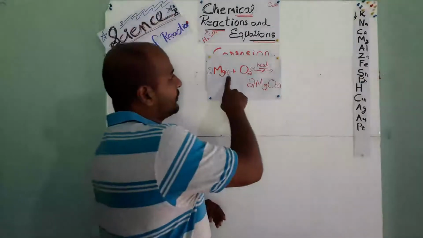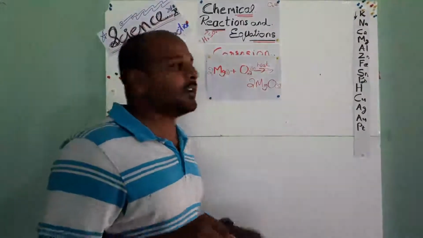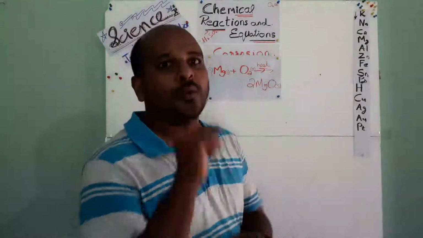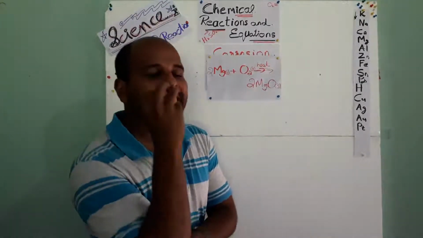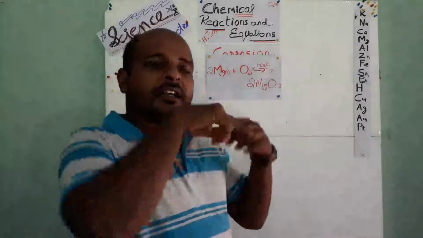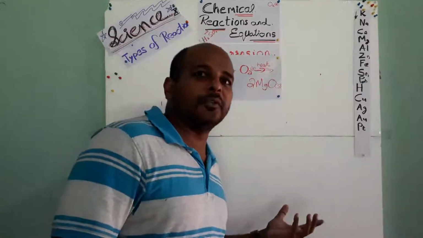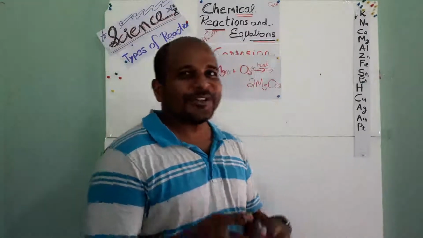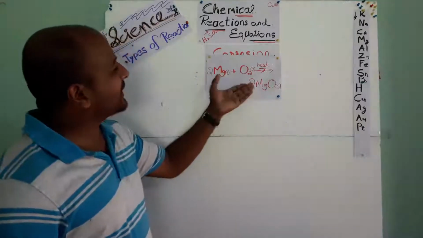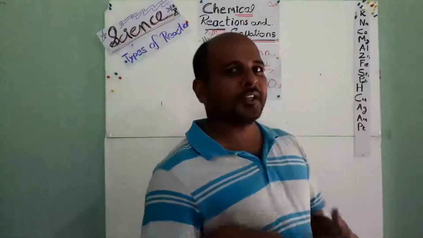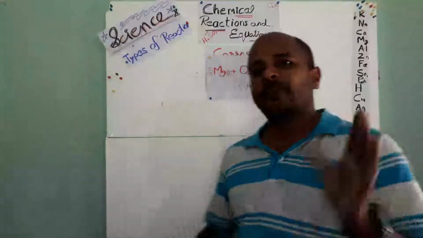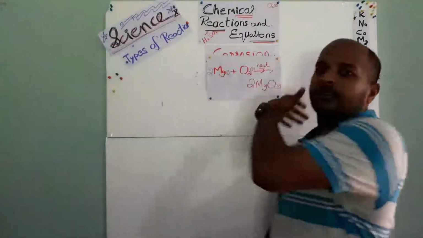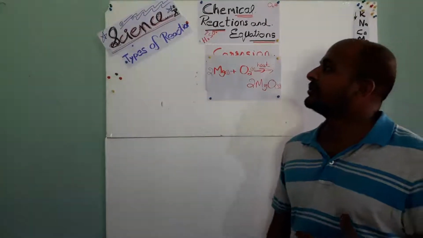That's why we are writing this in brackets: S stands for solid, G stands for gas, L stands for liquid, and AQ stands for aqueous solution. Aqueous solution means that if particular solid particles are dissolved in water, it is called an aqueous solution. For example, sugar solution, salt solution. Sorry, my kids. So these are the things. I thought that when we are doing these things in class, it will be more interesting for you to understand. If you are balancing the equation, at the end you must mention whether it is a solid, a liquid, or a gas. Okay. So that's the end of this chapter.